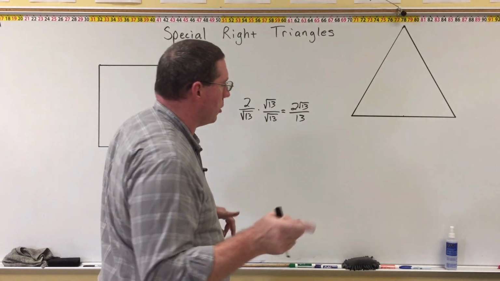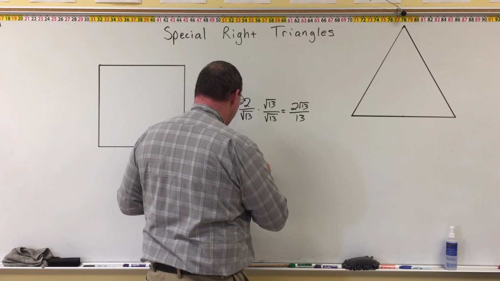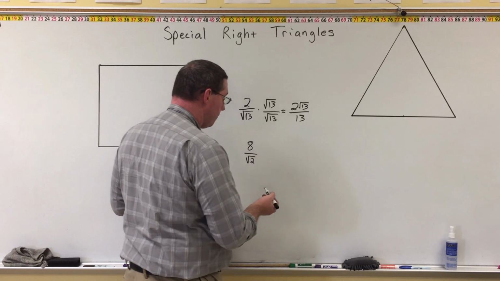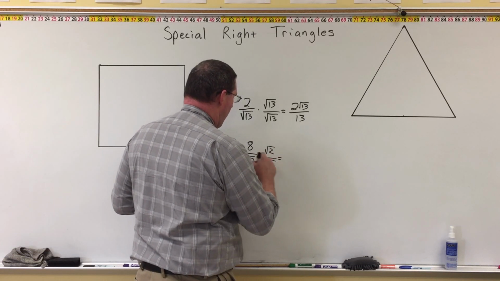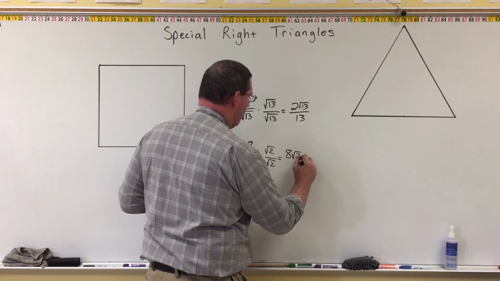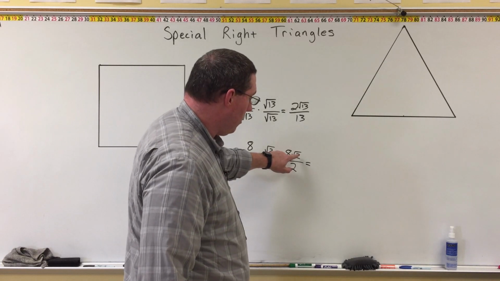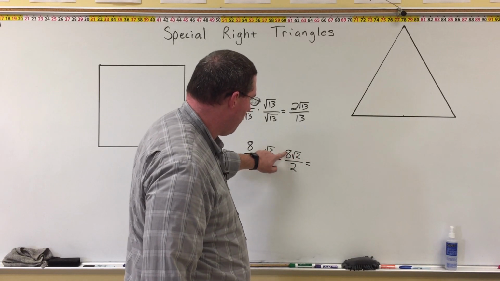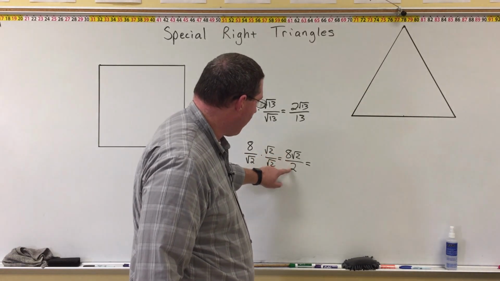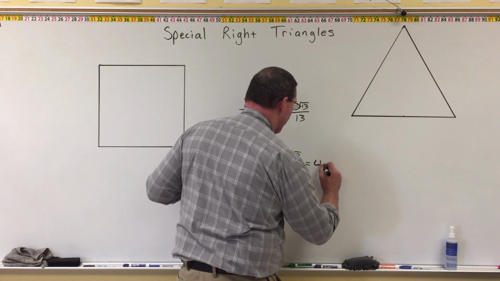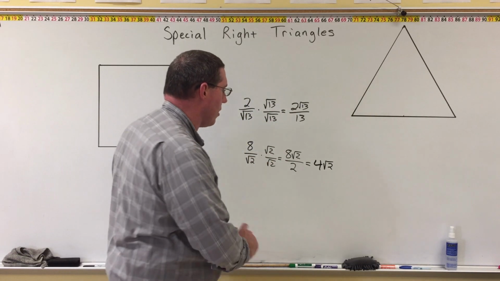Let's do one more, because there's something I want to show you that's going to be relevant to what we're doing. What if I had 8 over the square root of 2, and I'm now going to multiply that by the square root of 2 over the square root of 2. Then 8 times the square root of 2 is 8 square root of 2, and then square root of 2 times square root of 2 is 2. If the non-radical parts of the numerator and the denominator can be reduced, you need to reduce them. 8 divided by 2 is 4, and therefore this should be written as 4 square root of 2, and then we're done. Okay? That is rationalizing a denominator.